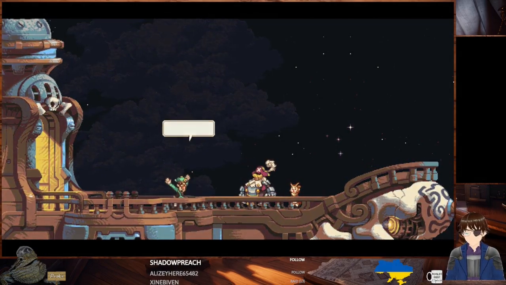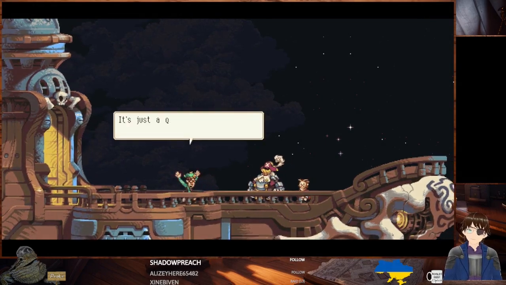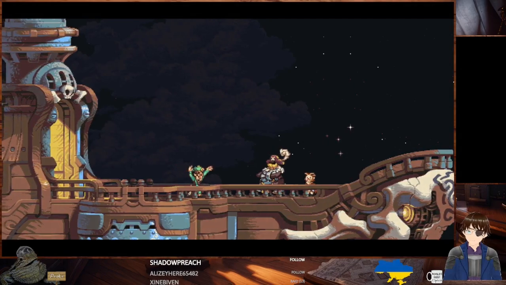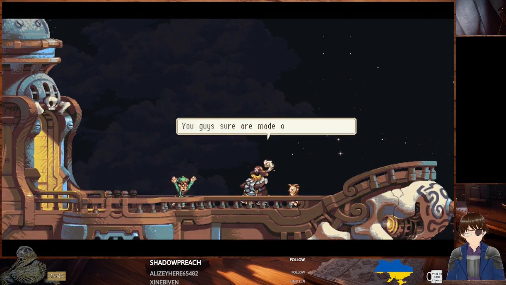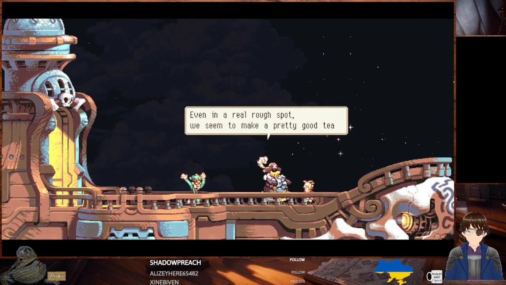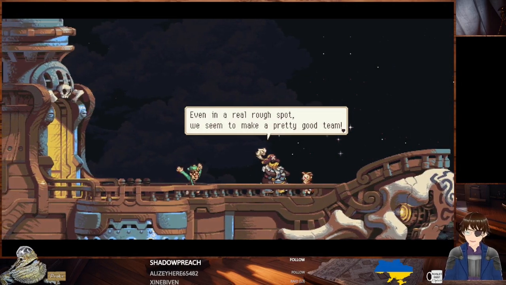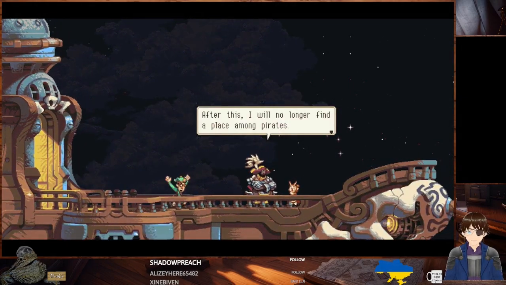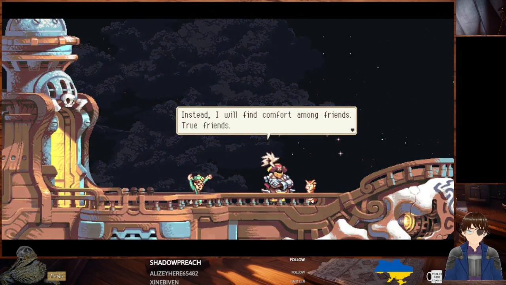We made it! It's just a question of time before the Dreadnought sinks. You guys sure are made of something else. Even in a real tough spot, we seem to make a pretty good team. Look at Otis' face! After this, I will no longer find a place among pirates. Instead, I will find comfort among friends. True friends.